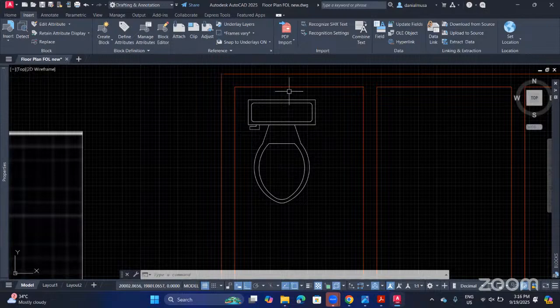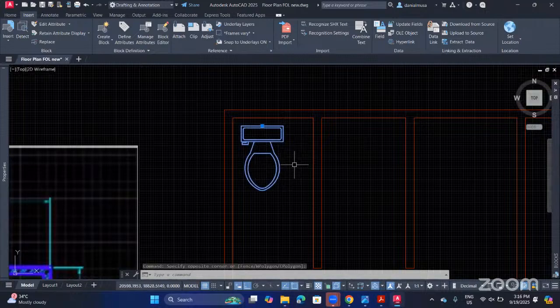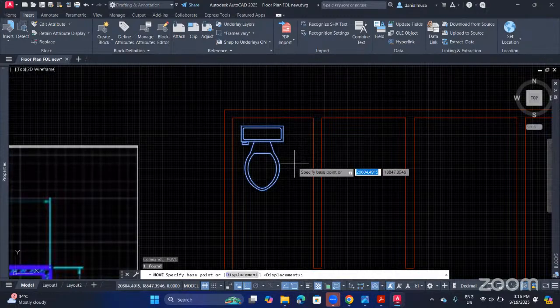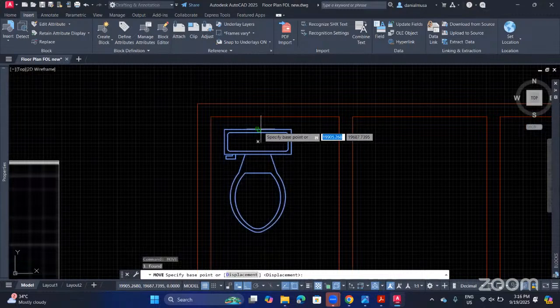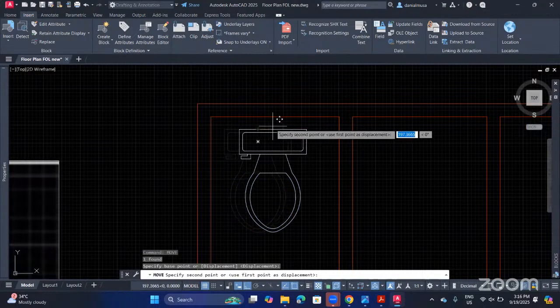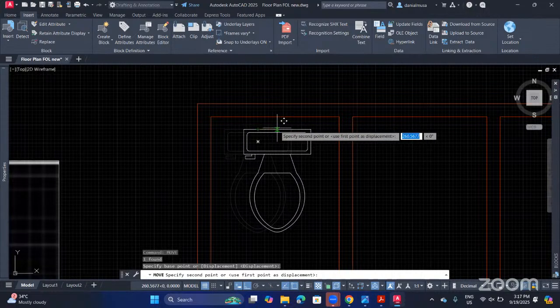If you insert 0 point something, it will become smaller, so you must be careful. After the scale, the position is wrong, but I want it in the middle. So I choose a point here, and you can put it here.